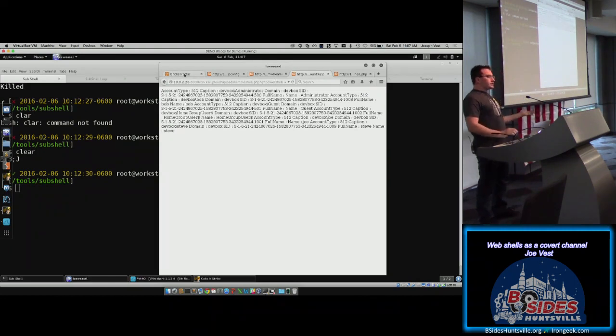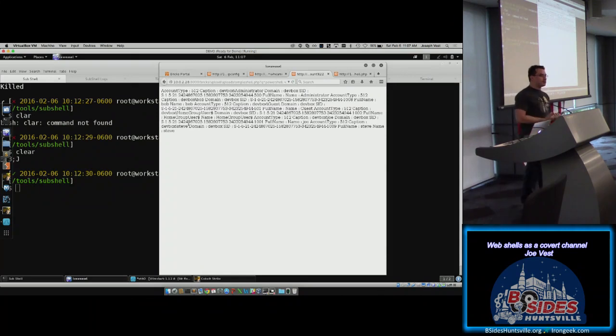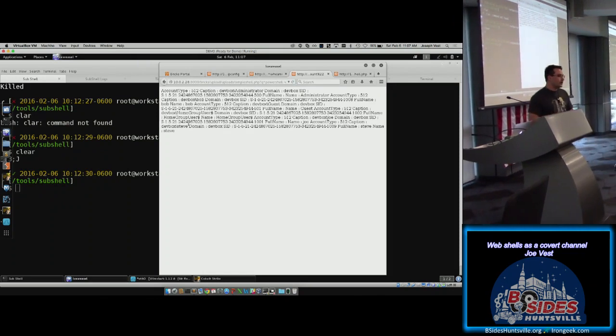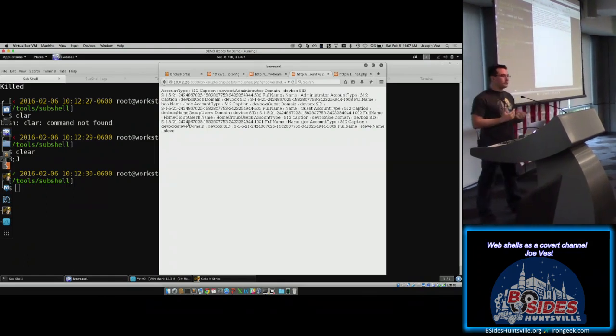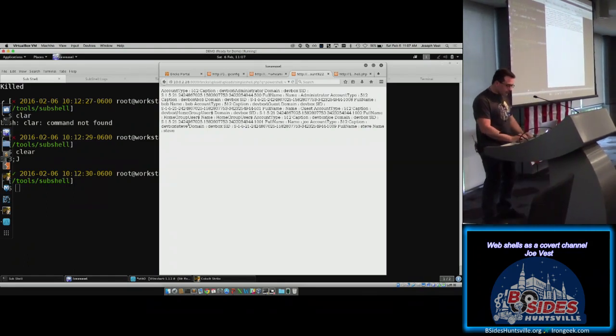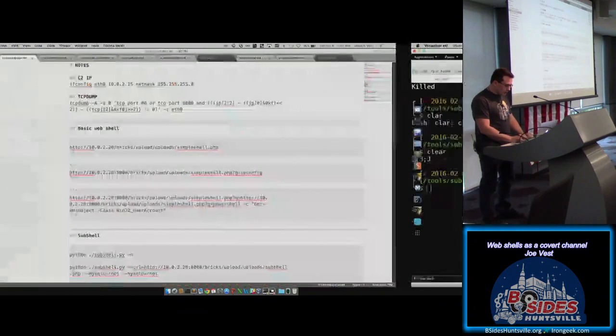So that's interesting. That's how it functions, but that's not what's important to me today. I can show you, hey, this is a cool tool. Honestly, the tool part of this is just there. It does what it does. The important part to me is, how do I not get caught while I'm using these things? So let's take a look over here.